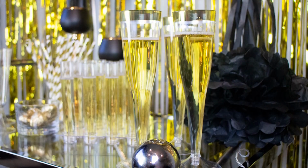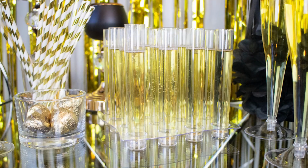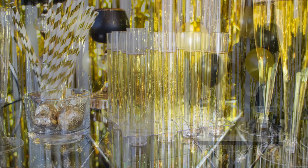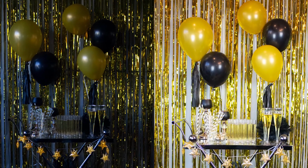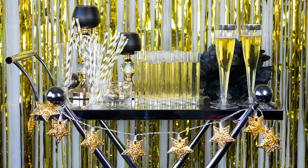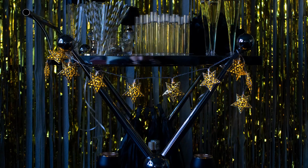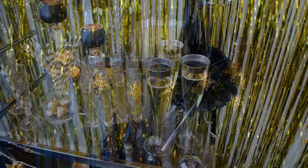As you can see, everything coming together with our different heights, our different textures, things that are disposable so you don't have to break the bank. And here is a perfect example of what it looks like in the light and dark. It's beautiful in both settings. You've got your alcohol, you've got your decor, you've got your family, your friends, and of course, don't drink and drive out there. Make sure you stay safe and have some fun on New Year's.